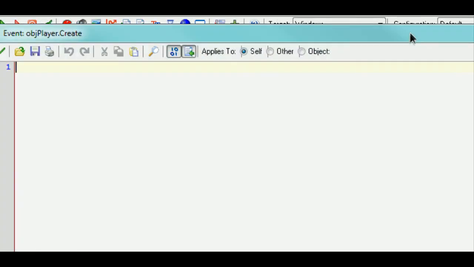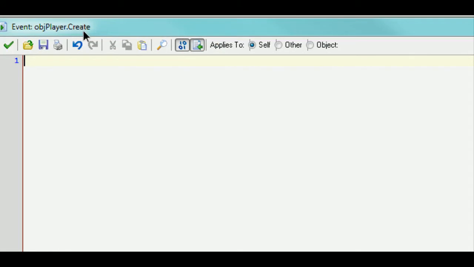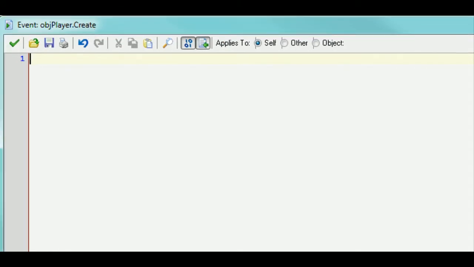And let's go ahead and create a variable. Now a variable is something that can actually store anything. It can store objects, it can store sprites, it can store numbers, text, arrays, just everything. But we're going to keep it simple. We're just going to store the player's name. And variable naming can be kind of just how you want it to be, but it is case sensitive. So whatever you put is what the variable's name is going to be, and it's across this entire object.